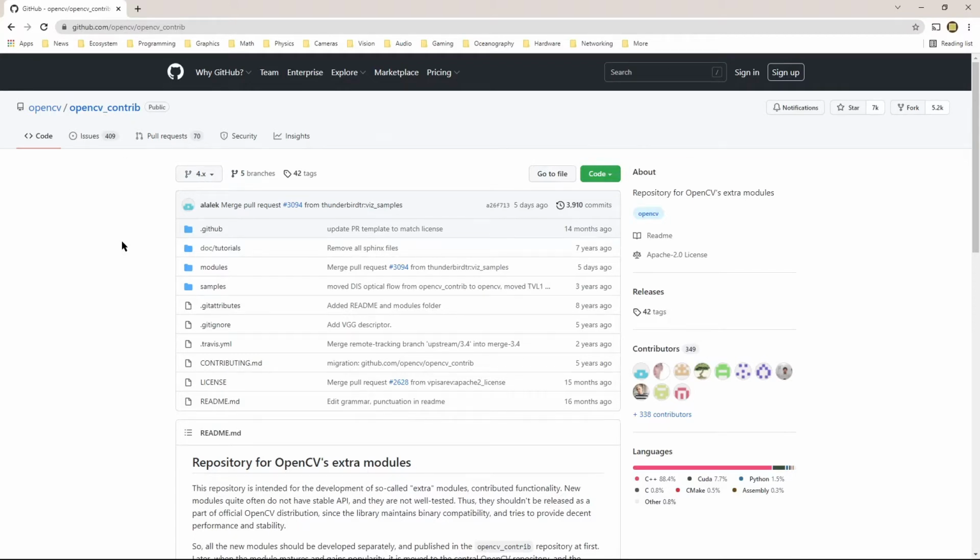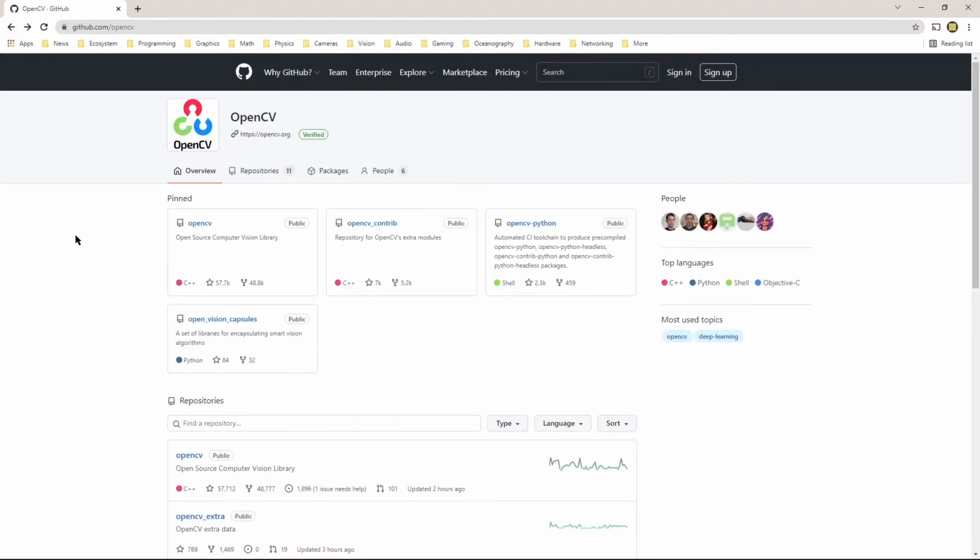In my procedure, I actually don't clone it. I just go and fetch the zip files for this 4.0.0 release from the OpenCV download page. But I could also clone the 4.0.0 branch or tag from these. You may want to note that there are other repositories here: OpenCV Python, OpenCV Vision Capsules.